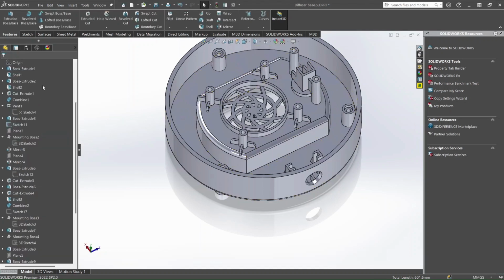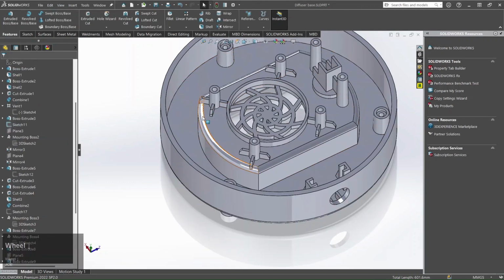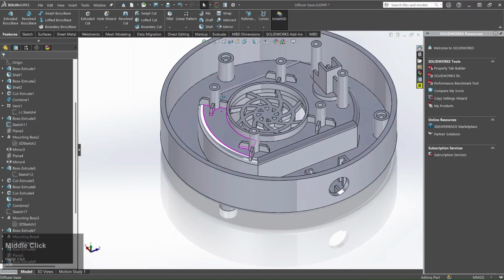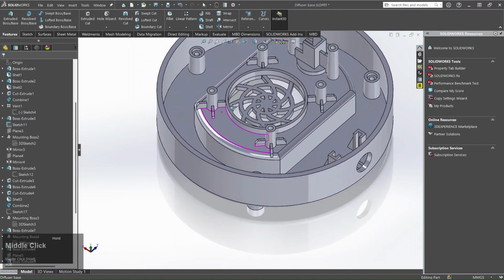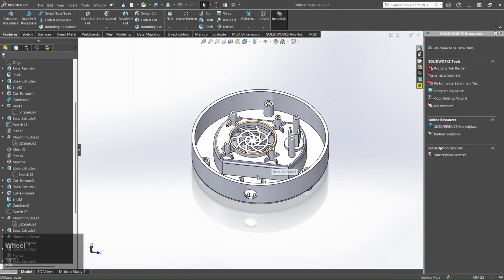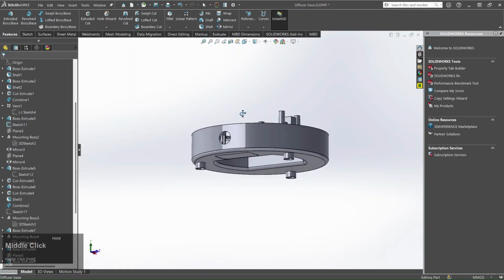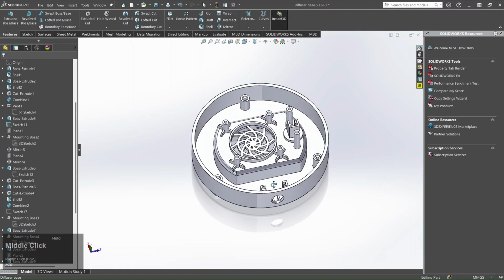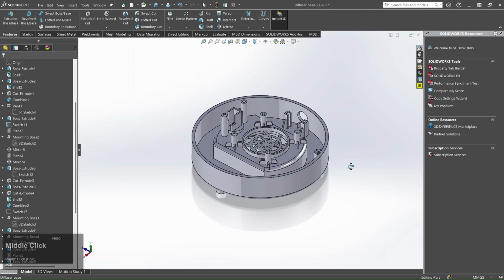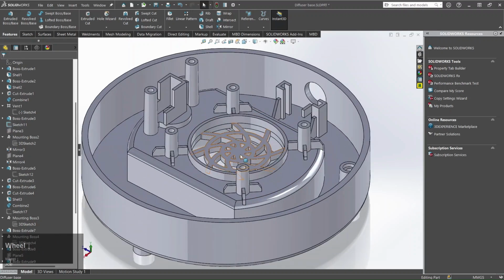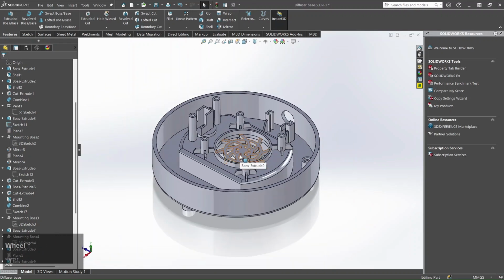Okay, all right, so I think in as far as the base is concerned, this should be enough.